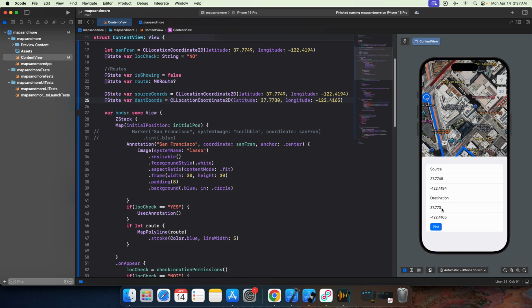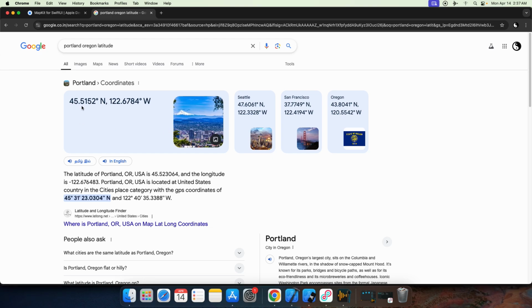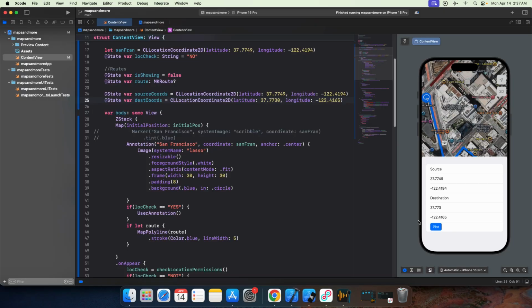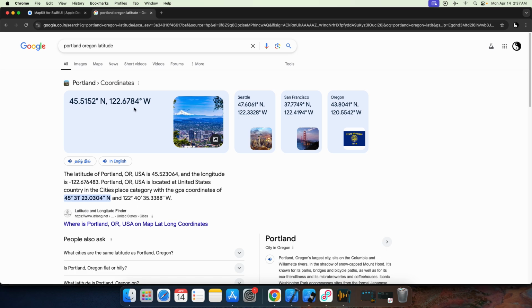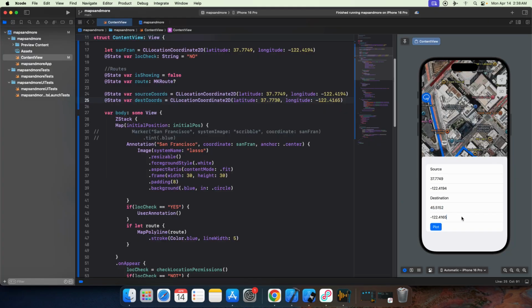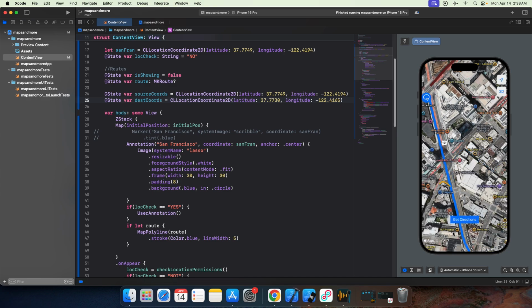I can simply click on get direction, and for destination I will just add 45.5152. Since this is a text field, I can simply type it in, and 122.6784. Fine. If I now plot it, it should draw me a polyline from San Francisco to Portland. Let's see how that goes. Yeah, it has plotted it, right?